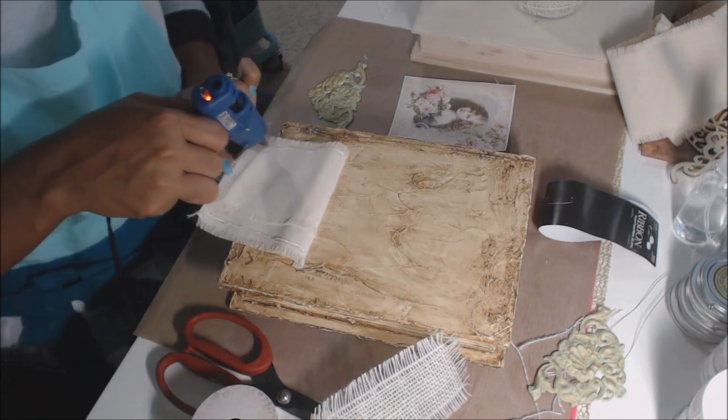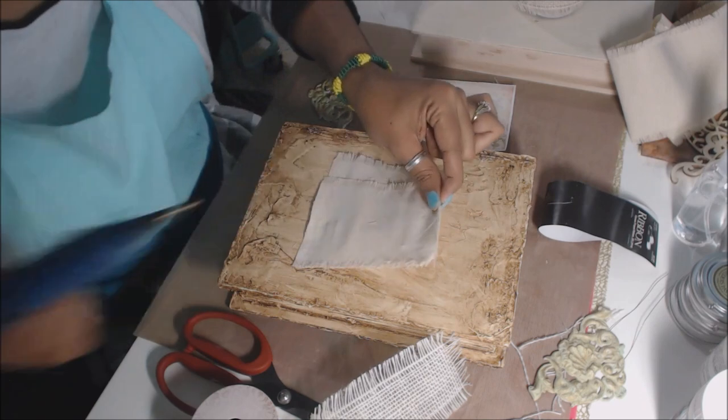What are you working on, Vanessa? I'm just holding up a little lantern.